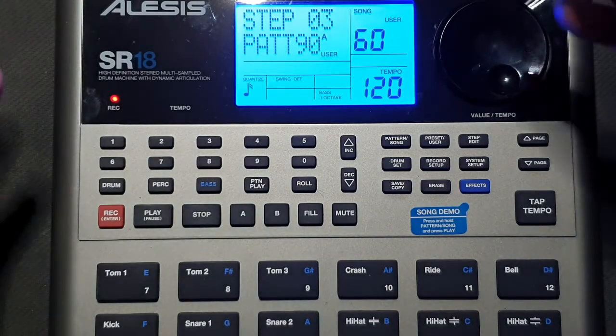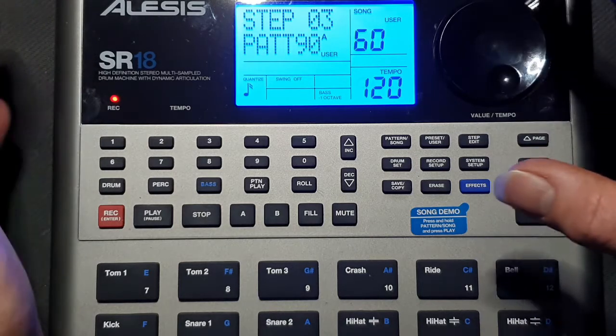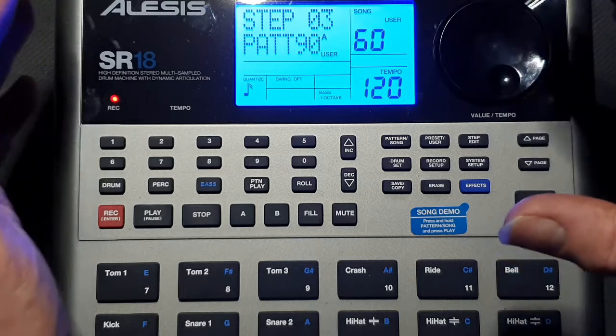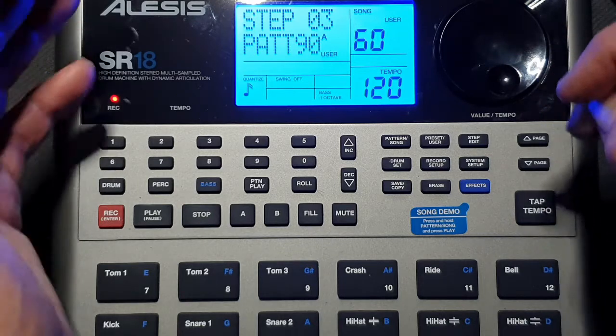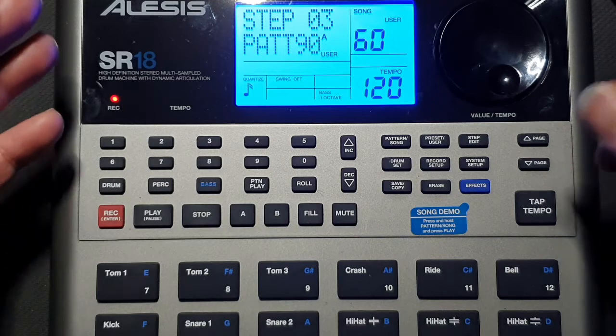At the moment I have nearly 90 patterns, A and B, and drum fills for every single one of those written, and a playlist of about 45 songs. And I've still got loads of memory. In fact, I'll probably run out of slots for patterns before I run out of memory. So that's kind of where it goes.